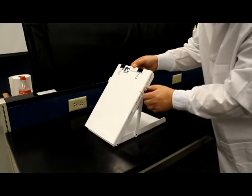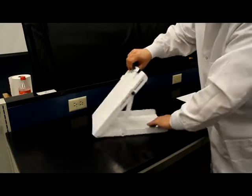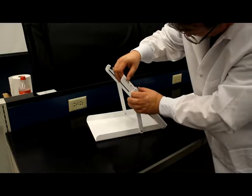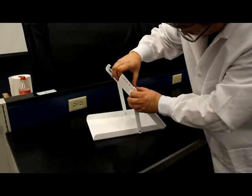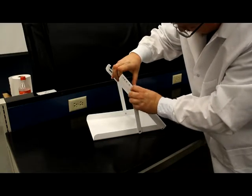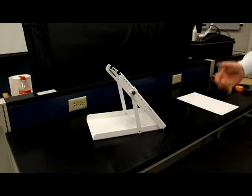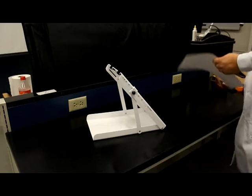Go ahead and tighten one side. Turn your apparatus around, and you'll notice that it's not quite set at 50 degrees. Go ahead and set it correctly, and then tighten it down. You now have your apparatus set up correctly so that you can drop blood.